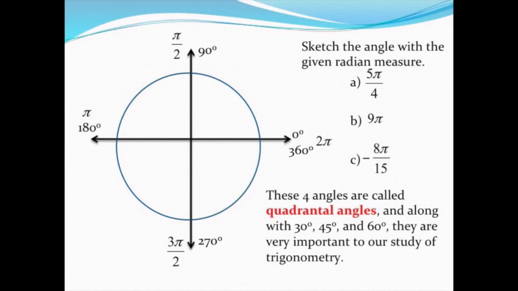All right, so here's what I like to do. I really don't like fractions, just like you guys. So what I do is I first take 5/4 and just make that into a decimal. 5/4 is 1.25, and then I'll throw the pi symbol on there. To help me figure out where this is going to go, it's positive, so I know I'm rotating counterclockwise. I can see on my graph over here, pi is halfway around, and then 1.5 pi is down here. Well, I'm past 1, but I'm not quite to 1.5. In fact, I'm right there in between those. So my angle is going to end up somewhere over here.